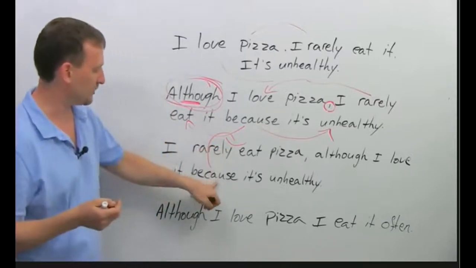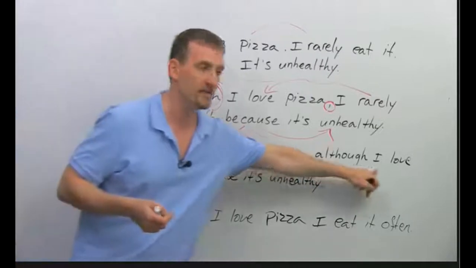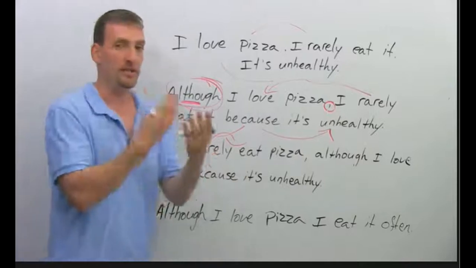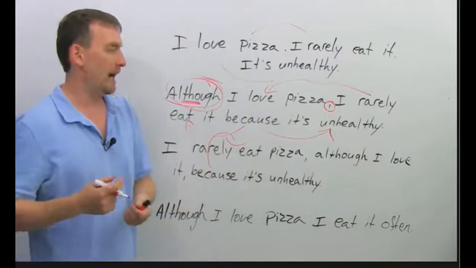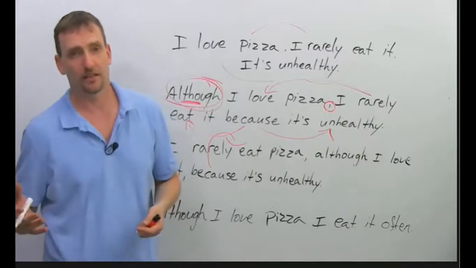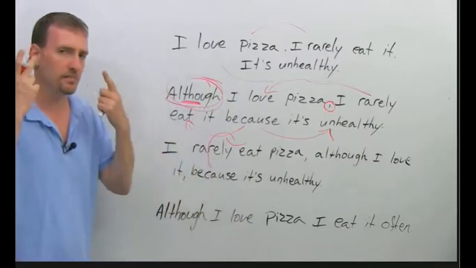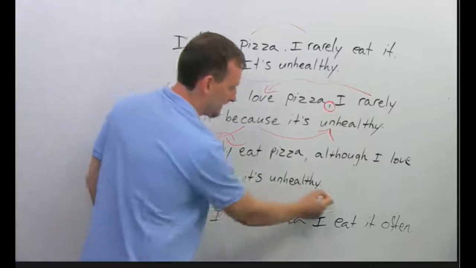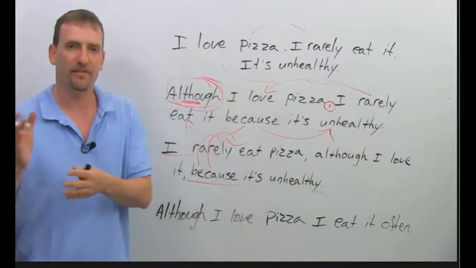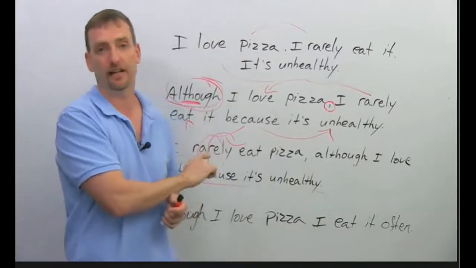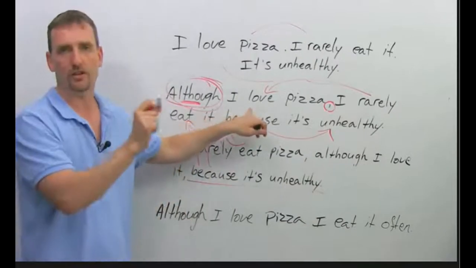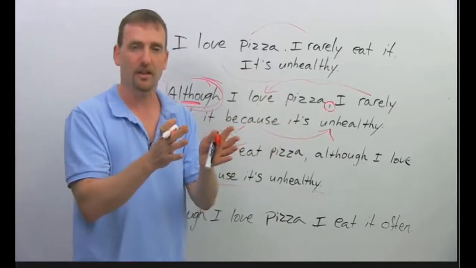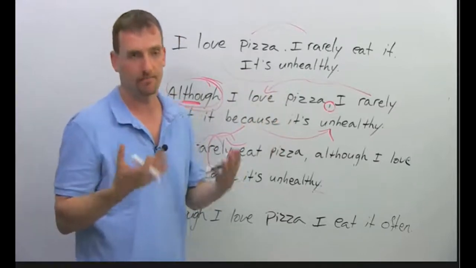In this case, because this one is connected to this clause, it seems to go together, and this seems to show the relationship there. Again, when you're speaking it, you will say, I rarely eat pizza, although I love it, because it's unhealthy. So then to the person listening, this goes with this. This is the actual sentence, and this is an aside, but it's very difficult to make a reader understand that. So go with the logical connections, try to put clauses together so that the relationship is very clear, okay?